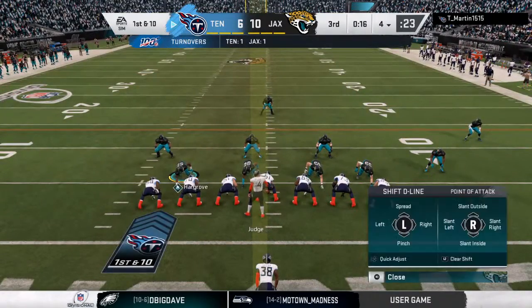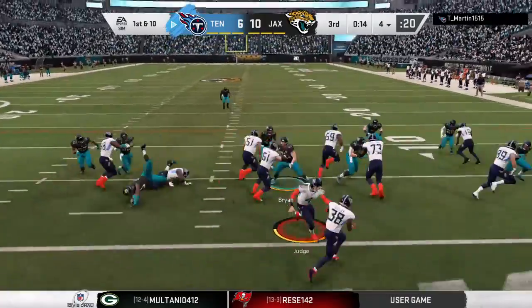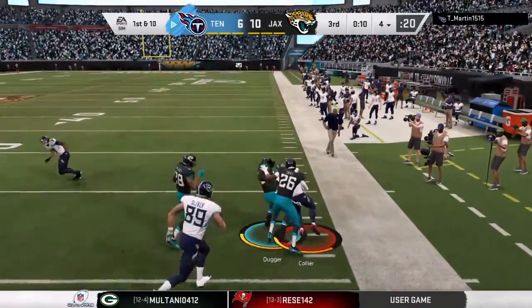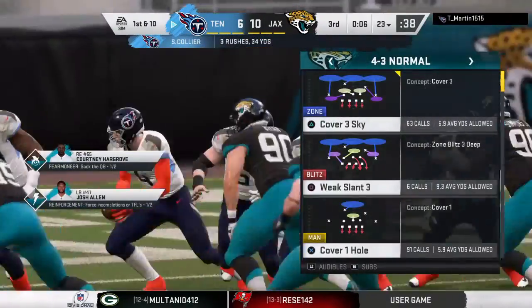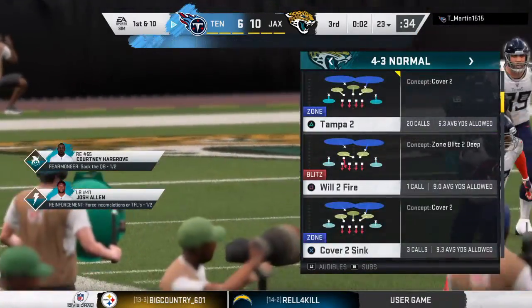The Titans offense set to begin the drive. Their defense has done the job. Now it's the offense's turn as they've got it first and 10. And he's brought down, but not before they get it across the 20-yard line. First play of the drive, a success, 19 yards.